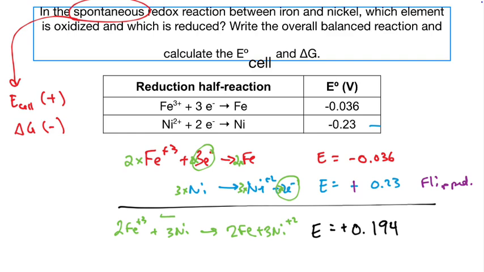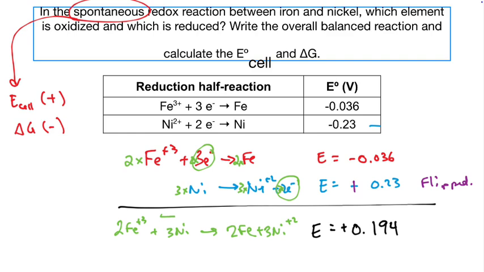Cell potentials, I don't have to worry about doing any of the multiples on. I wish I had a better answer for why. Unfortunately, I do not. We just don't do it. That gets us our cell potential. It's coming out to be positive. We've got an internal check behind that. We can go through and deal with our oxidized and reduced.